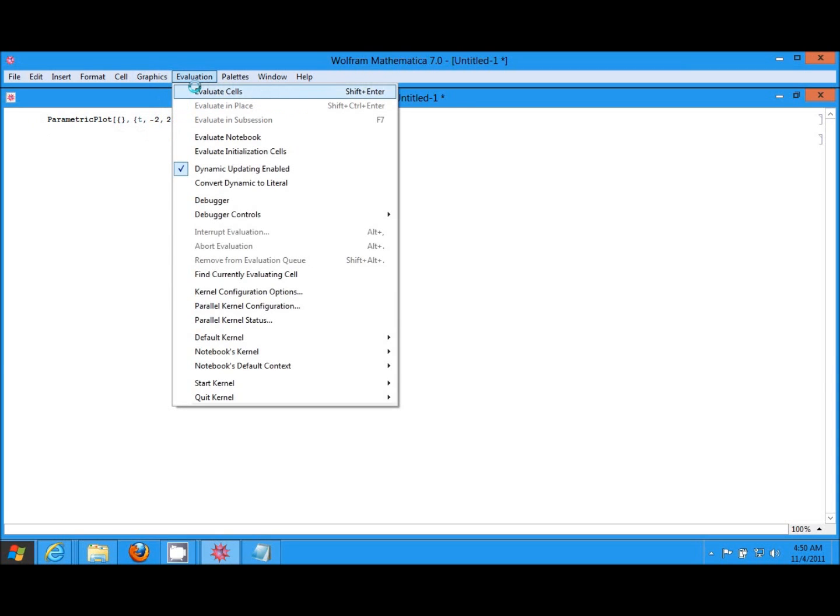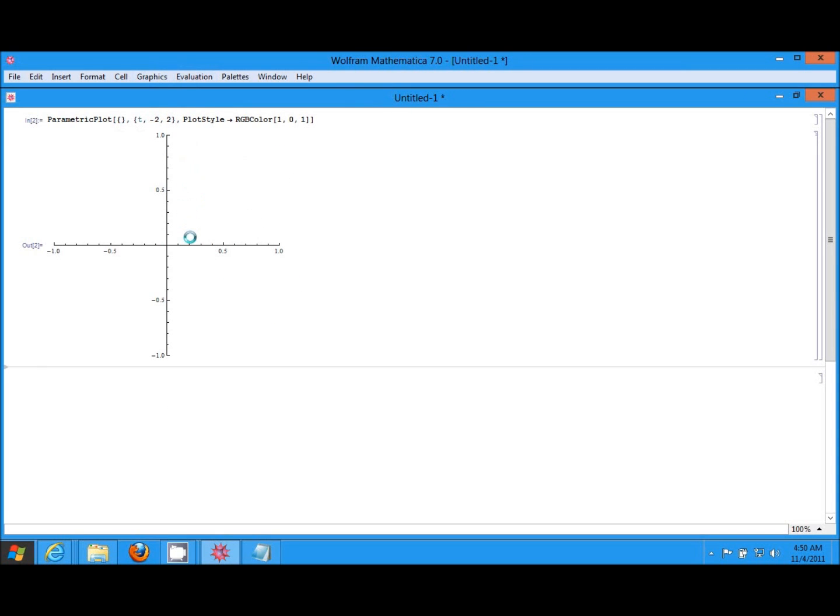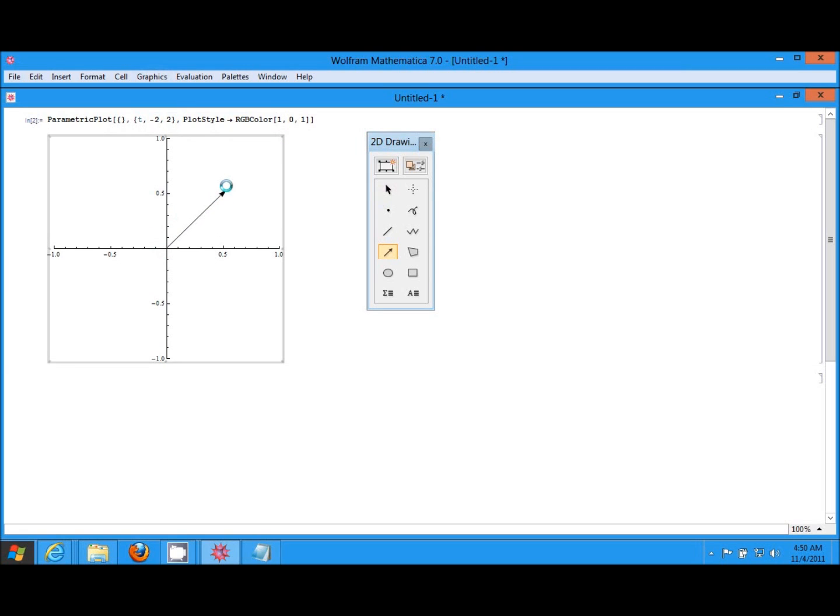Now we have a plane coordinate system, and in this coordinate system you can draw some vectors, and in order to draw some vectors you need to go to the graphics tab and click on drawing tools. Now once you are here, it's very easy to draw vectors. Let's suppose I want to draw a vector from the origin, and let it be this.